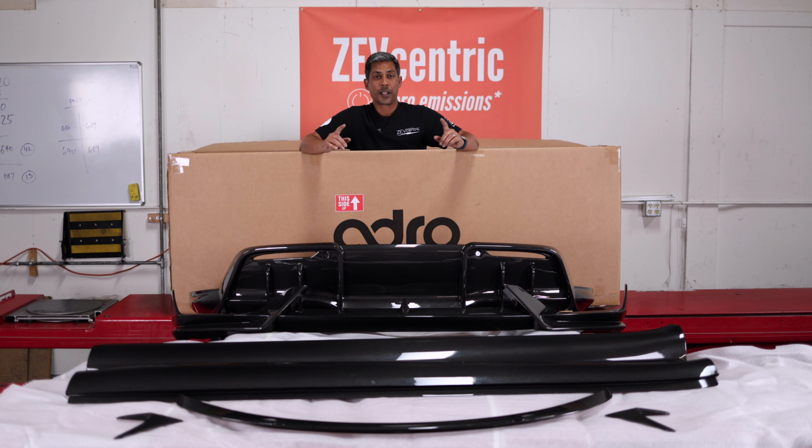Without further ado, we're going to get this thing on the Model Y, and once we're done installing it, we'll show you guys exactly what it looks like.